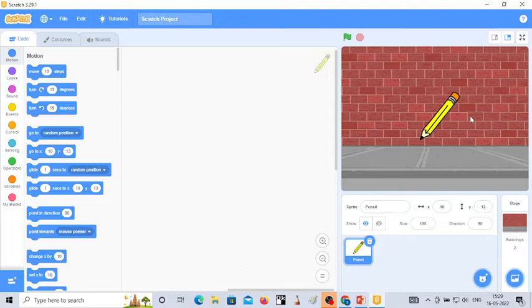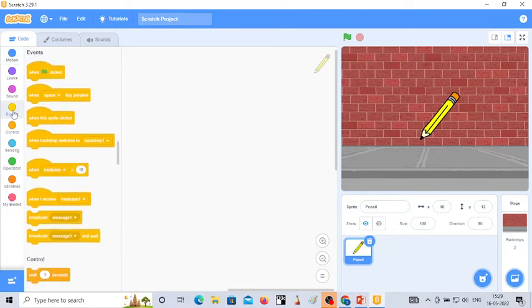Now, today I'm going to show you how to draw a square and, using that square shape, how to draw different patterns. So for that, what do we have to do first? We have to take the Events block, and in the Events block, we have the script called when flag clicked. Just click and drag this when flag clicked. To draw a square, as you all know, a square has 4 sides and all the sides are equal. So for that, what do we have to do? We have to draw the 4 side lines.